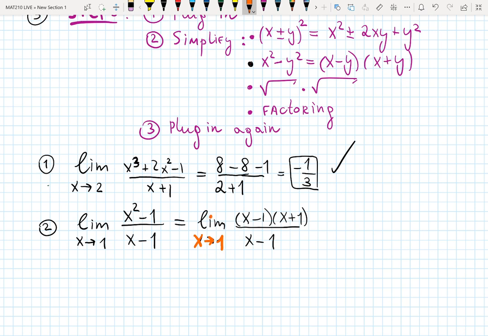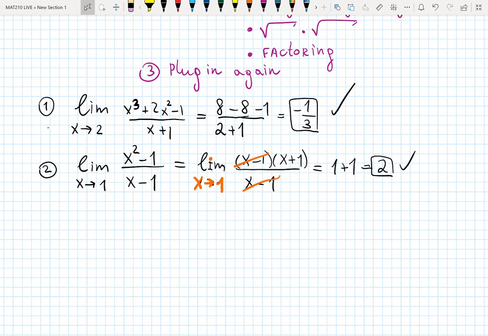That's the idea of the limit. We can approach infinity as close as we want, but it's never going to reach infinity. We can approach 1 as close as we want, but it's never going to be 1. So x minus 1 is never going to be 0. This is important because you can cancel out only something non-zero. So now you have x plus 1, plug in your 1, and it becomes 1 plus 1, which is 2. Done. Not too bad.